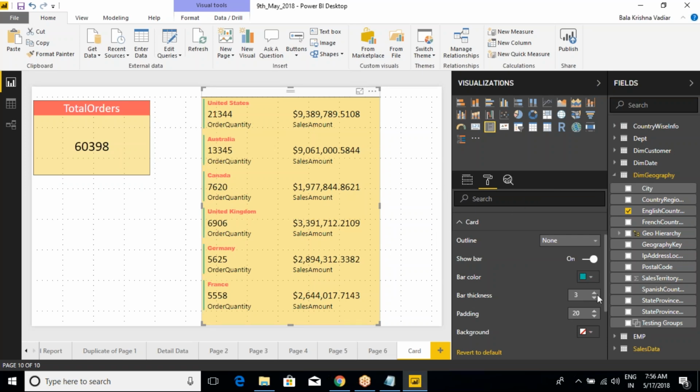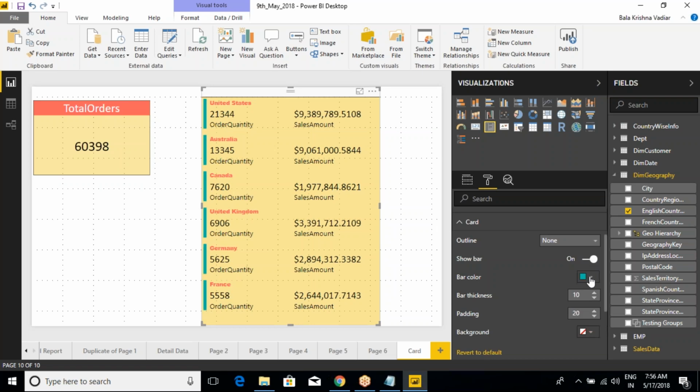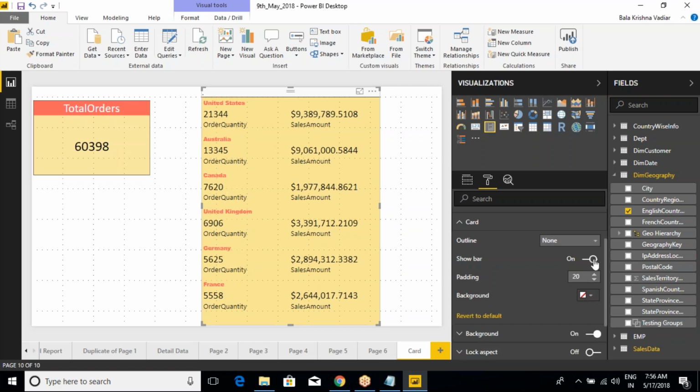And the bar thickness, we will increase this one. Now as you can see, that is the show bar before each country or each value. If you don't like this one, your job is easier. If you enable this one, then you need to look at the color and the thickness.